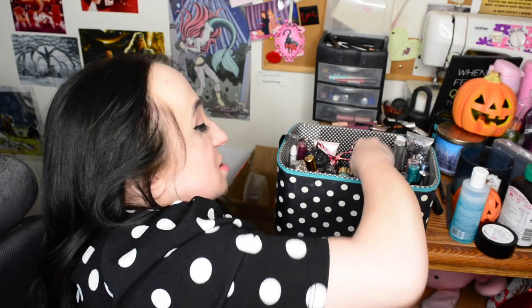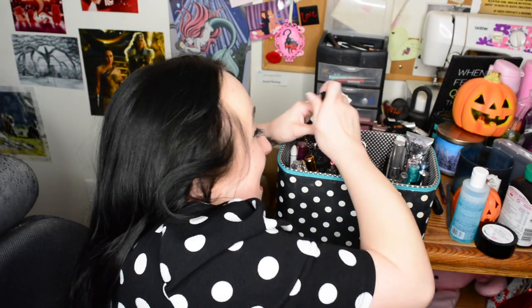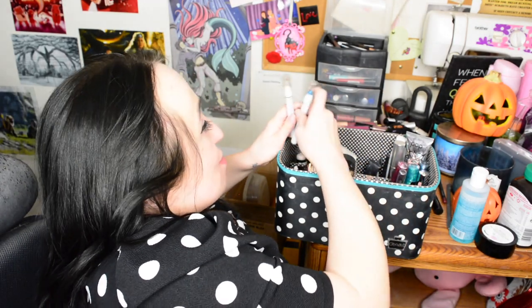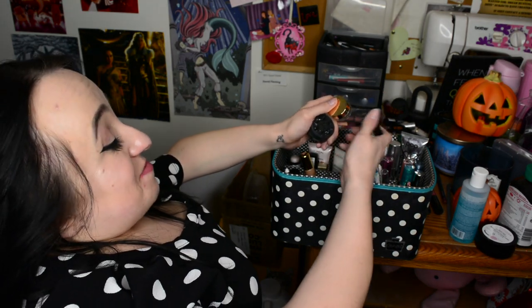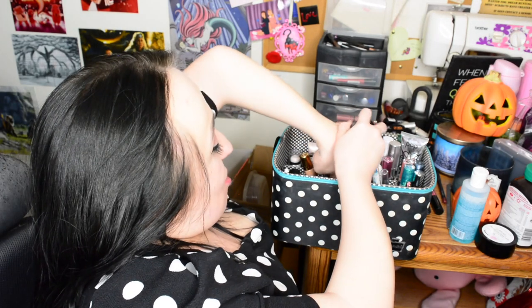This Naked Cosmetics Glitter is going in the garbage because it just makes too much of a mess. This Beauty Creations Liquid Highlighter is stunning and it's staying. We're going to keep all of my Jumbo Sticks — I only have three. I do have the Kat Von D Brow Pomade; I didn't buy it — Sam gave it to me when she had black and gray hair. The exchange happened before we knew Kat Von D was anti-vax. I hate that I really love this brow pomade, so we're definitely keeping it. I also have the ABH brow pomade — it dried out really fast, but I still have it and really like it. There's also a Tarte eyeliner in a really fun sea-foam green, so we're keeping that too.